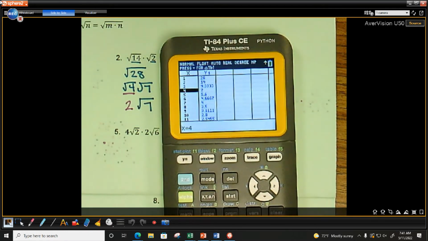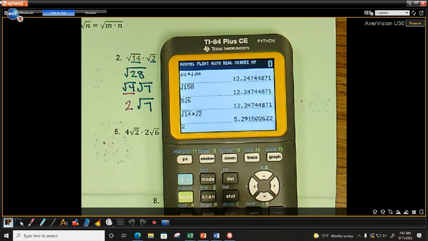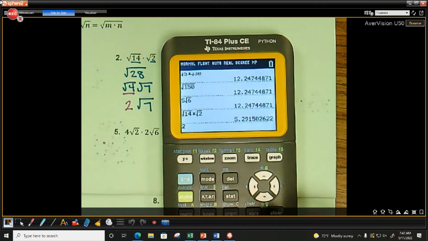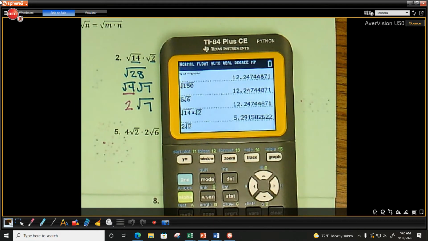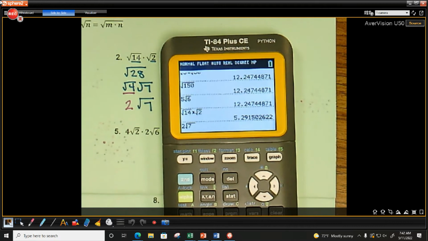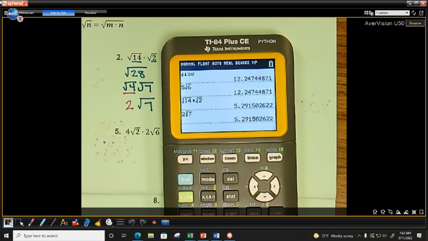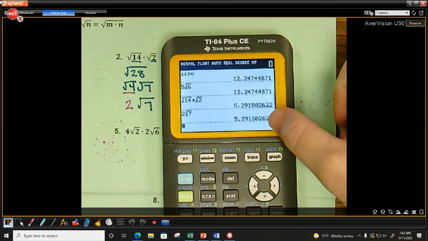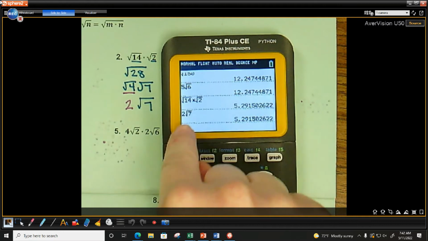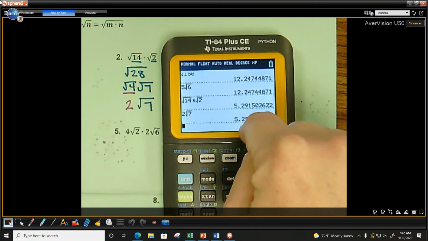Check on your calculator. Guys, again, I am not helping you at all on your quiz next class. None of them are multiple choice. They are all free response. Check in your calculator. And I get an equivalent decimal. The decimals are the same. So I typed in my original, type in your answer, and they always should be equivalent values.